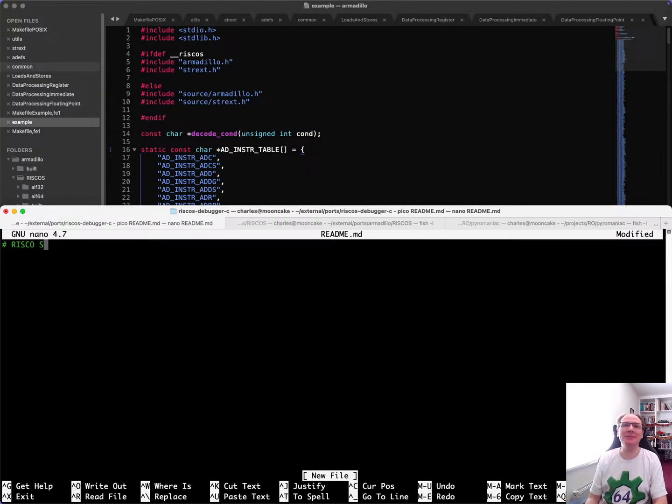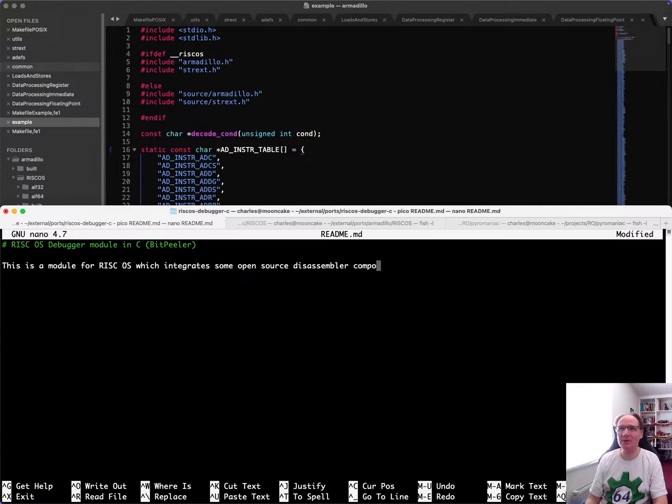RISC OS debugger module in C. Bit peeler. I may go against that one just because it's a bit weird. But I like it. Just as a name, it's what the heck. Right, this is a RISC OS module. Ooh, yeah. Today is not going to go well if my typing is like this, is it? This is a module for RISC OS which integrates some open source disassembler module components.